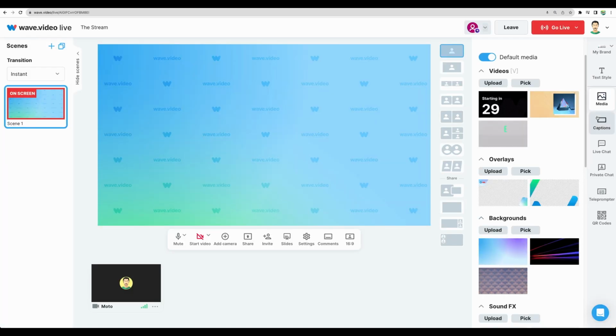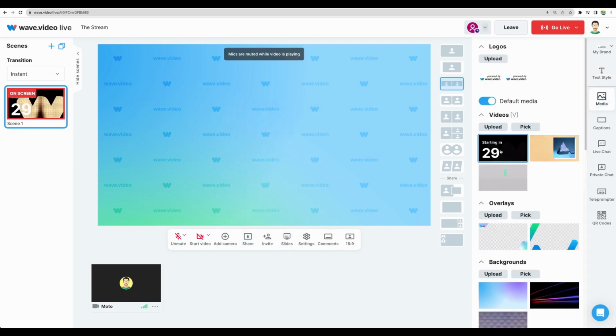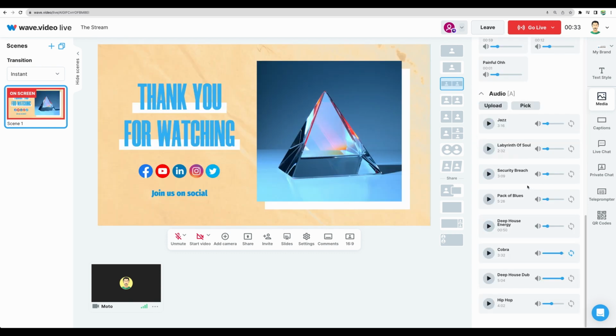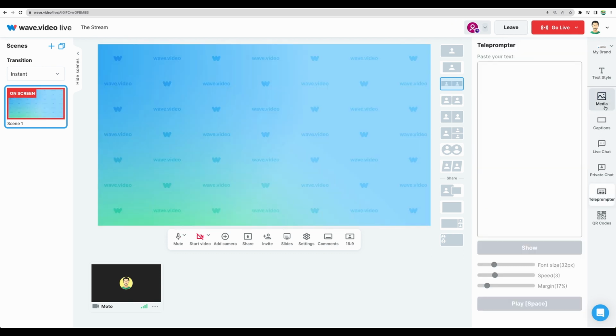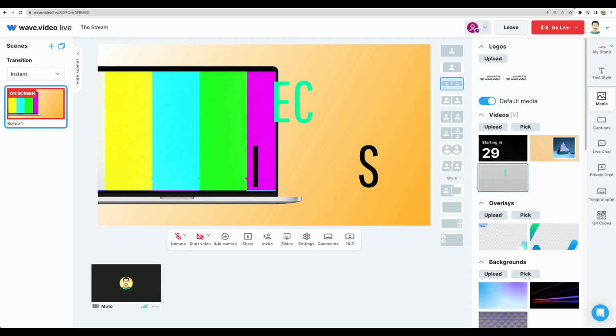Now you can see the Stream Studio, where you can configure different aspects of how your screen will look like. You will be able to share screen or video, upload slides. Again, you will be able to add scenes and transitions, use different sound effects. There are more additional features like teleprompter available for you. And actually, let's quickly test and go live.